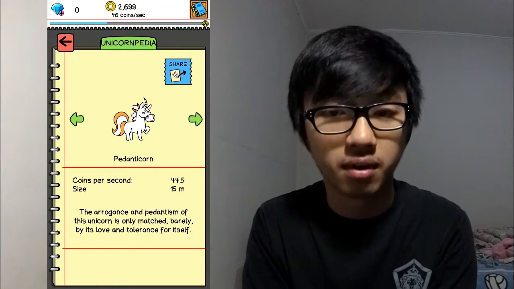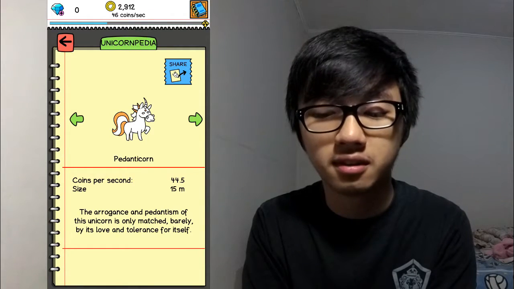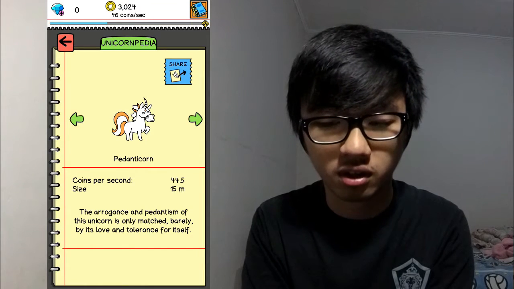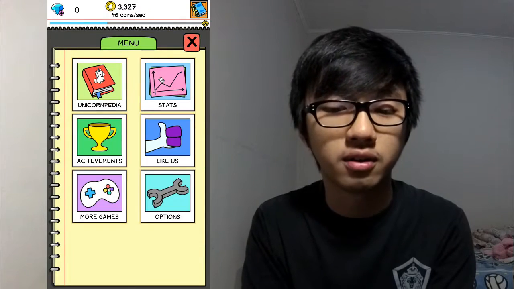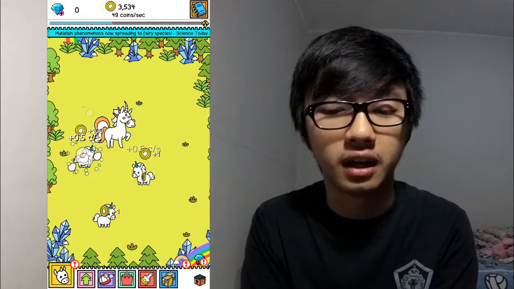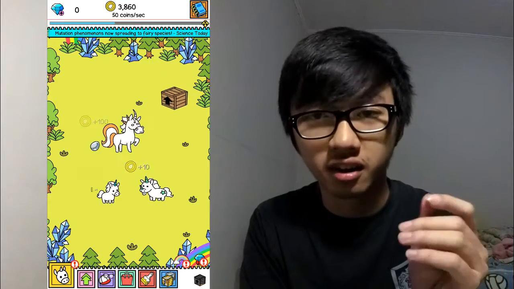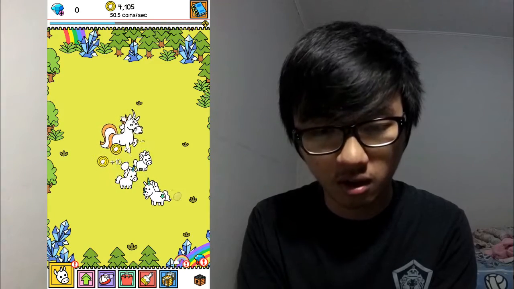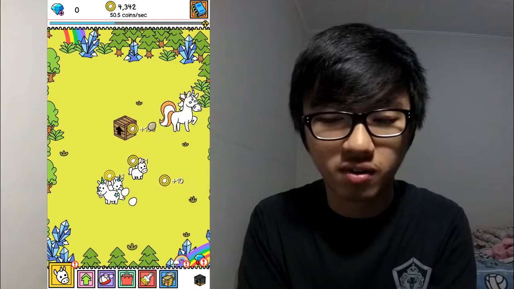The arrogance and pedantism of this unicorn is only matched by its love and tolerance for itself. So this one is an arrogant one, but this one is a really cool one, like a horse, because a unicorn is like a horse. But this one has elegant hair and elegant tails at the back of this unicorn. And also, don't forget the horn that is like a boomerang, that is very cool.